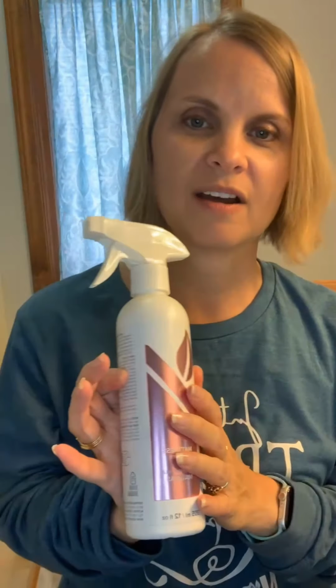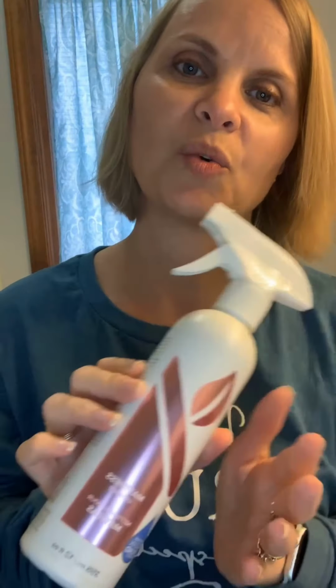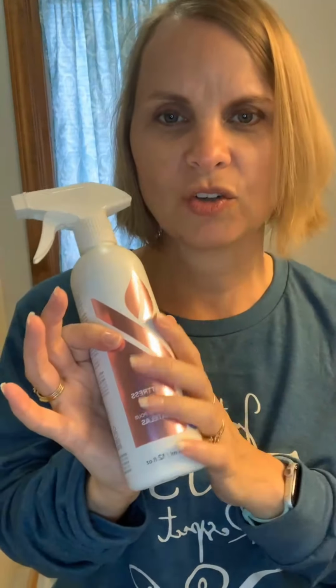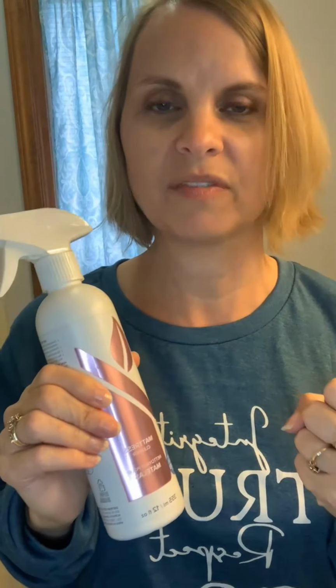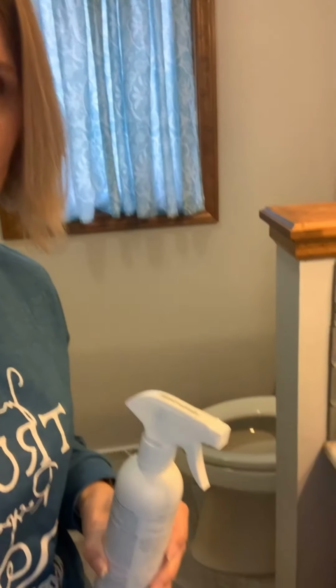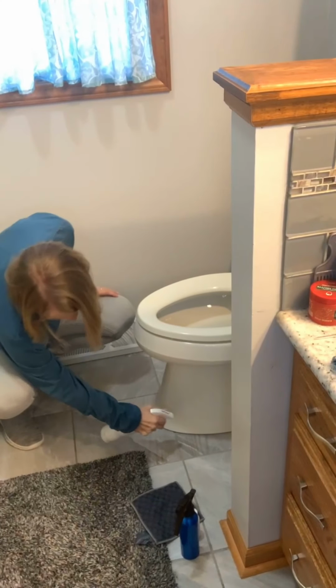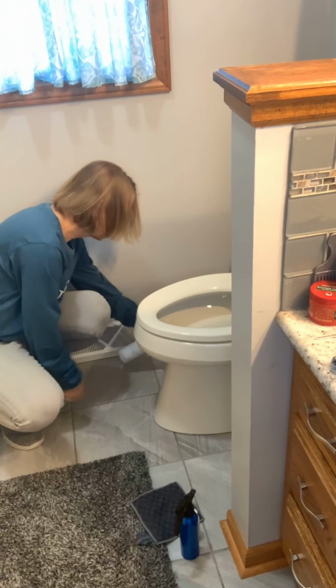The initial use of the mattress cleaner is obviously to help clean your mattresses. You know that mattresses will collect dust mites and organisms off of your body. So you can use the mattress cleaner to kill those, and they actually dissolve and disintegrate. Anyway, this is enzyme based, so it has to work for just a little while. If you have a tile floor, like I do here in my bathroom, you're going to want to spray it around the very bottom of the toilet, like so, and just let it set and do its job.